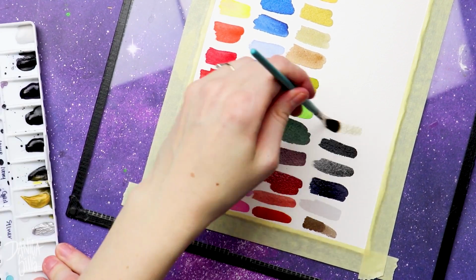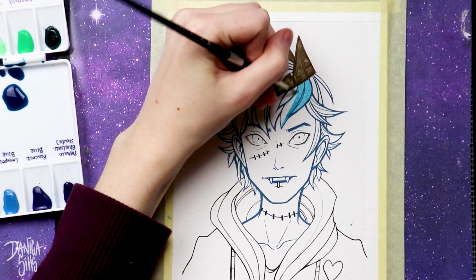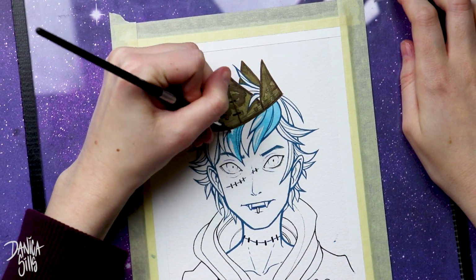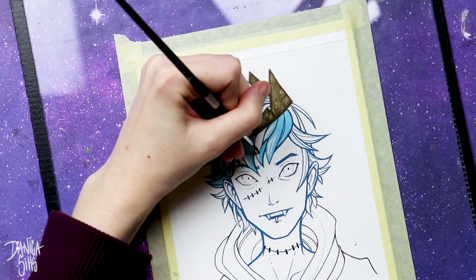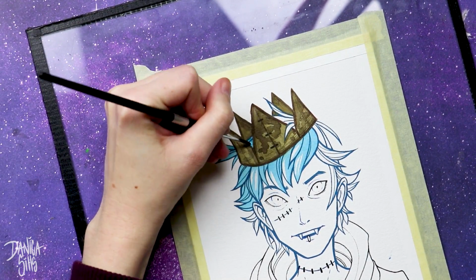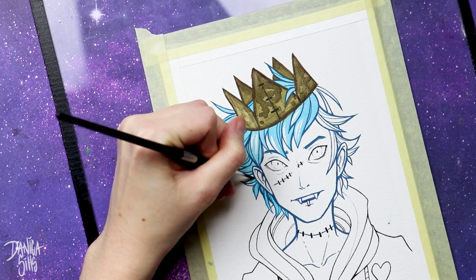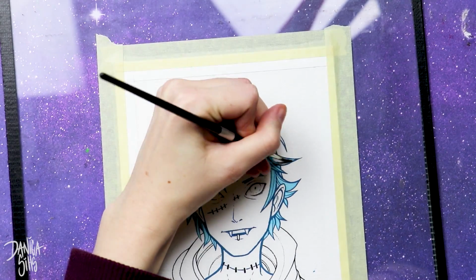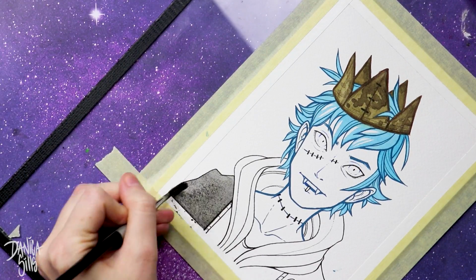That painting I used quite a bit of these Holbein paints, and I have to say I am in love. They are so saturated. They have this really beautiful range of colors, and some of them are so much more saturated than any comparable one from M. Graham. And I love that. I love being able to take something that's a lot brighter, especially in watercolors, because they tend to be a little bit more desaturated than some other painting options out there. Whenever I can find something that's just a bit above the norm as far as saturation, I know that I want that paint.